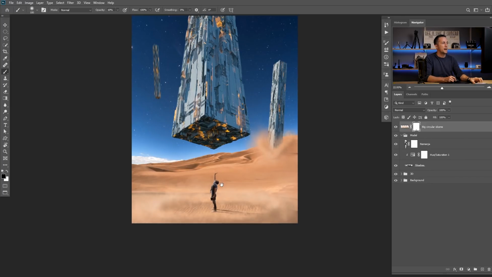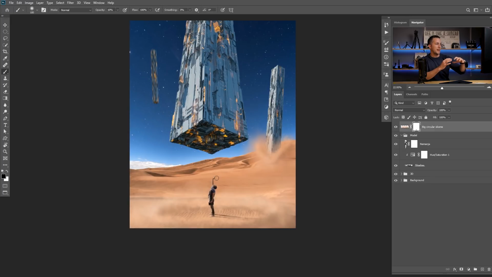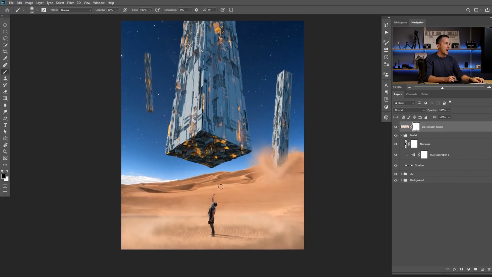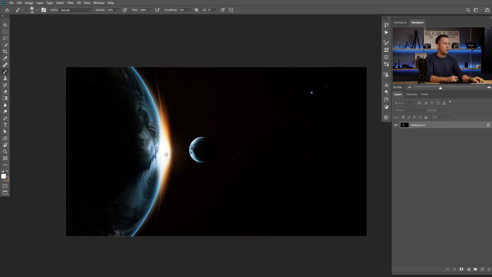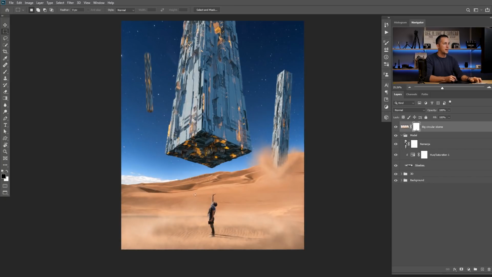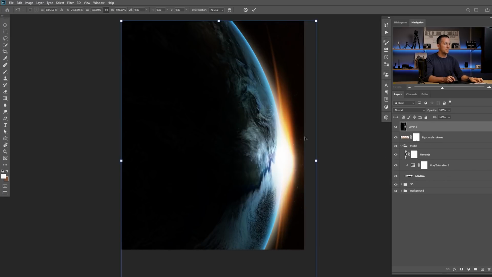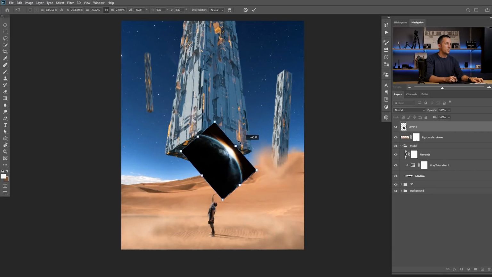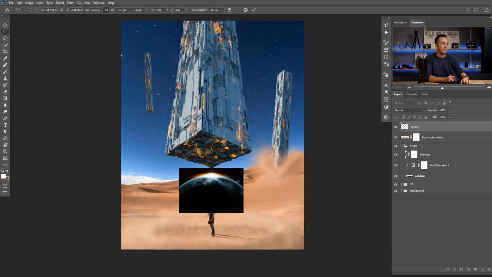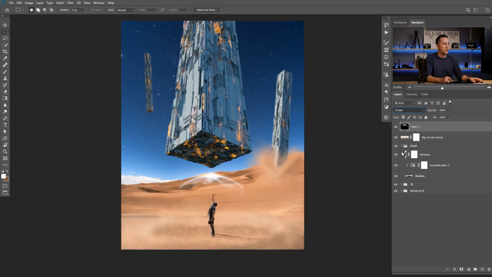So that's really cool. Okay, the next step is to create this magic something, I don't know how to call it, some Doctor Strange magic shield that is actually stopping the pillar. So for that I will use, let me show you this photo. Believe it or not, I will use this photo. I will use the rectangular marquee tool and just select this, press Control or Command C to copy it, bring it back and paste it right here. Now it's too big, obviously. I will make it smaller, a lot smaller, rotate it and put it here, press Enter and change this from normal to screen blending mode.